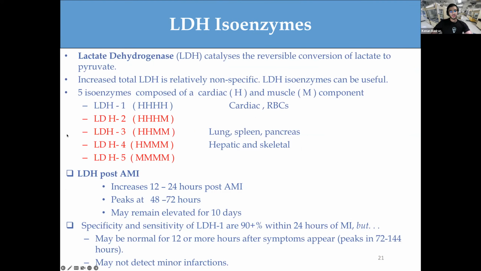Now LDH post MI is where it gets important for the cardiac side, to know when he gets an MI and how severe. In acute myocardial infarction, there will be an increase from 10 to 24 hours, and it will peak at 40 to 72. From the start of the MI it will increase, and it reaches its maximum between 48 and 72 hours. Afterwards it starts decreasing, but you will notice levels elevated above normal for up to 10 days.